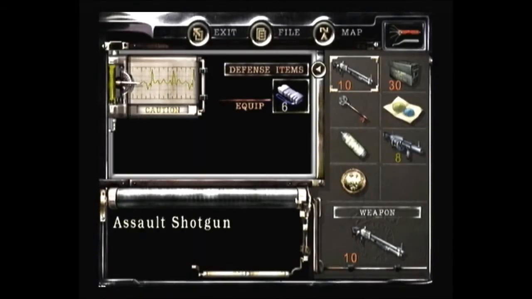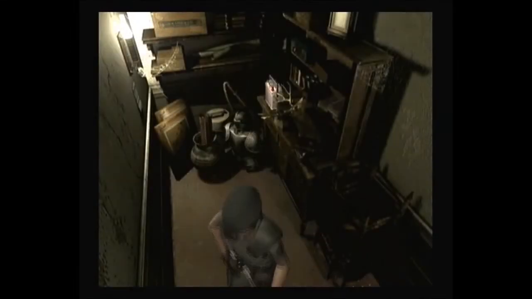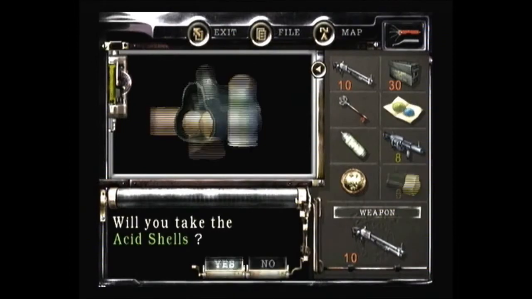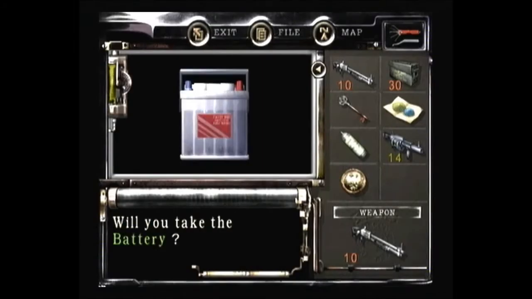Hold on. Let me examine this and see how much it can hold. Doesn't say. Are these flame rounds or acid rounds? Acid, okay. There we go. We'll leave the magnum stuff here. We haven't got room for it. The battery.